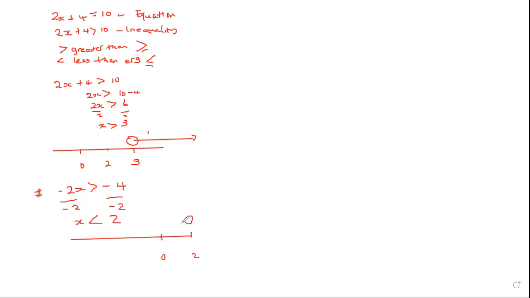Then where are we saying? We are saying x is less than 2, all numbers that are less than 2. They are on our far left. So we indicate that all these numbers are on our far left. Then we are done. So that's how we represent this on our number line.